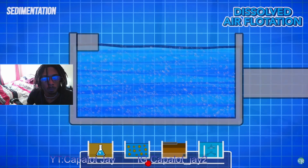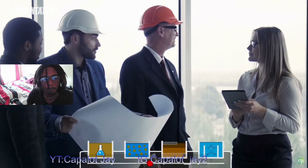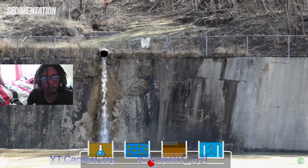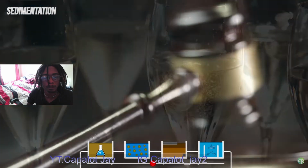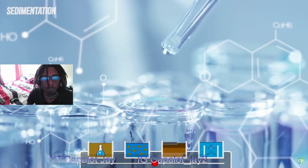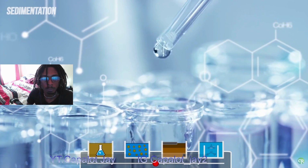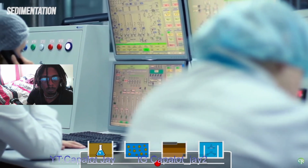floc is. When it comes to designing wastewater treatment plants, engineers will vary techniques based on the water source and how they want their final water to taste, feel, or otherwise be treated. The only regulation is the quality of water being pumped to the city, and in most cases, it doesn't matter how plants get the water to that point, which allows civil engineers a lot of creative freedom in the process.